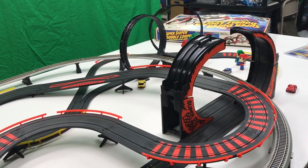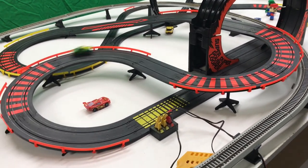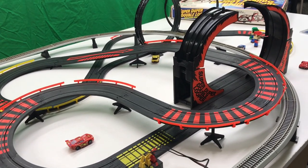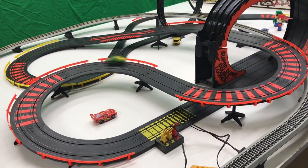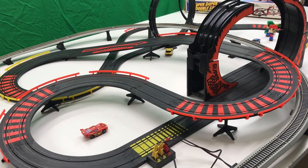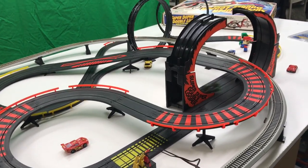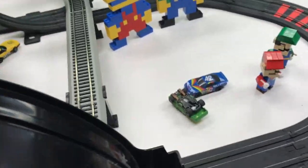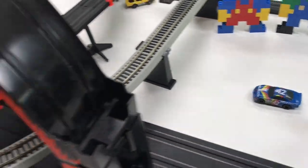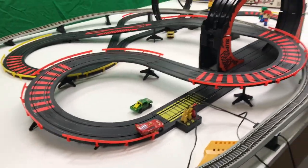Hey, I made it. Oh. Hey, I did it. Three times I made it. And four times I crashed. So that's about the best you can do with it. That's pretty neat still, though. Got to try at least once with Lightning McQueen. Just got to make it.